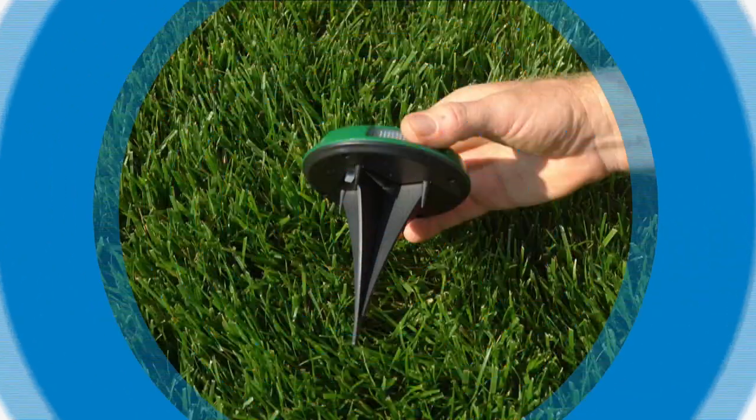Things will be great. So if you're looking outdoors, you're looking to maybe add a little bit of lighting outdoors, well, I've got it for you. One of our legacy brands here at HSN is Bell & Howell.